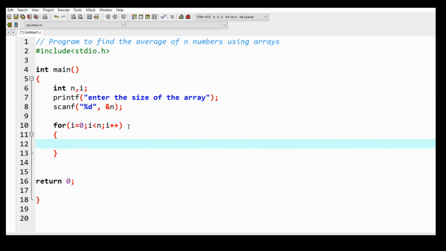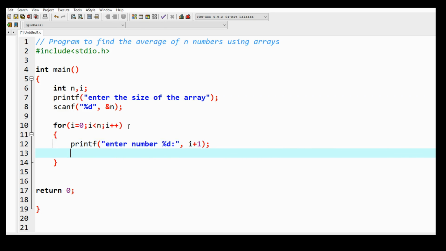So here printf, enter number %d, i plus 1. We are going just to write enter number 1, number 2, number 3. That's it. That's what we did.